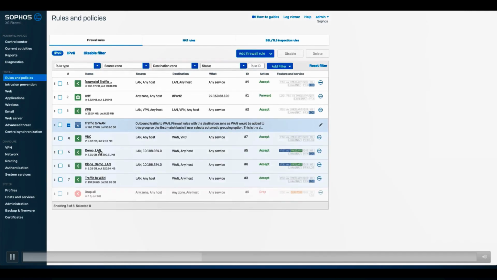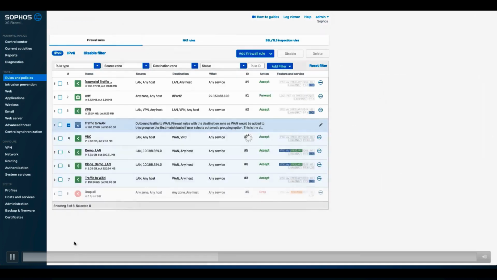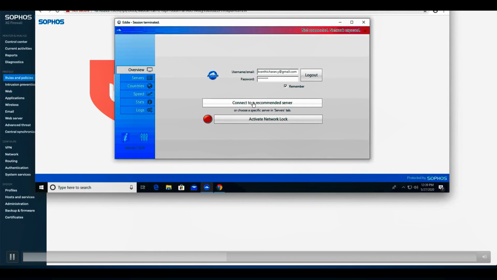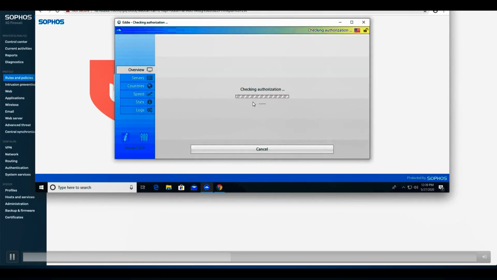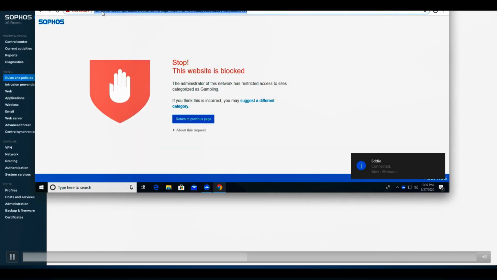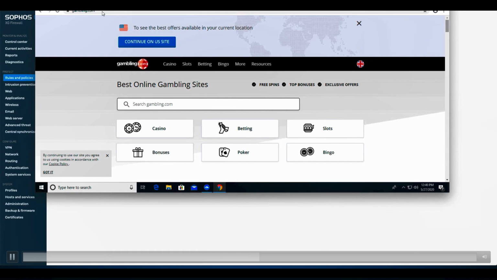Now, under that firewall rule, if we go back and enable the block VPN application filter that we just created a few moments ago, save our firewall rule, and now if we establish a VPN tunnel through our VPN application, once we've connected, we're just going to go ahead and test and see if we can bypass the current firewall policies. So you can see we have our connection established now. We attempt to go to gambling.com. And of course, you can see we can access gambling.com.